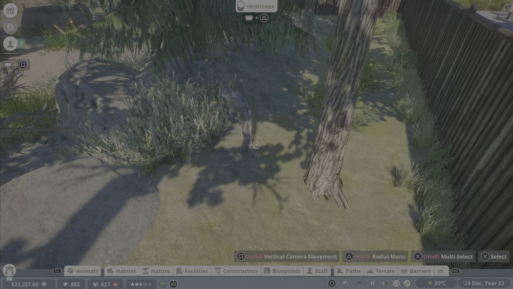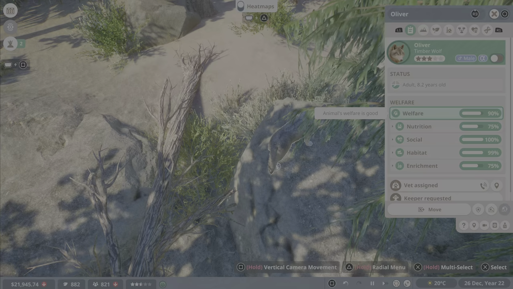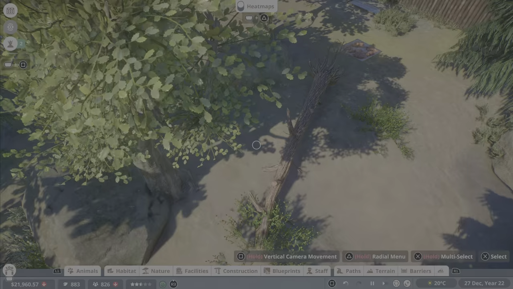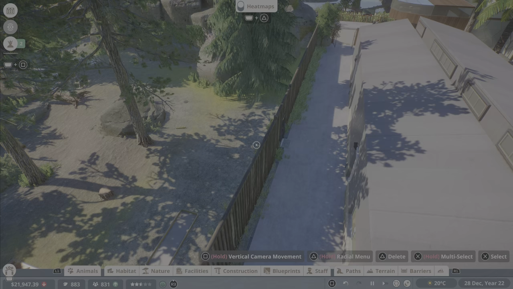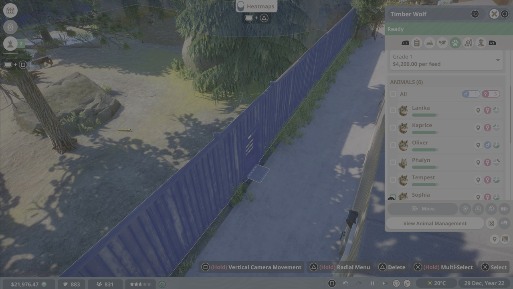And let's have a look at the wolves. I think this is Oliver, isn't it? The male wolf that we put in the last episode. It is Oliver. So 90% welfare on him. They're doing really well. How many wolves are we up to now? Because I believe they have also been breeding as I was building. Yeah, we are back up to 6 again.